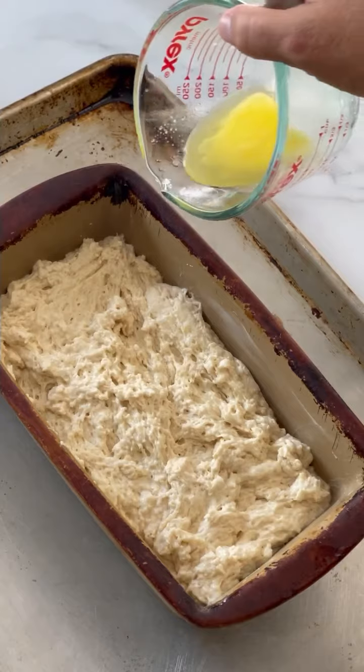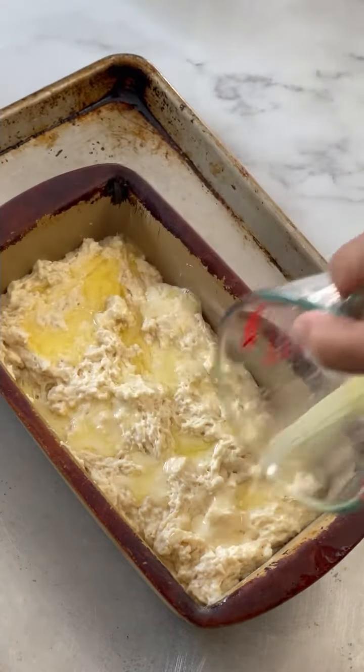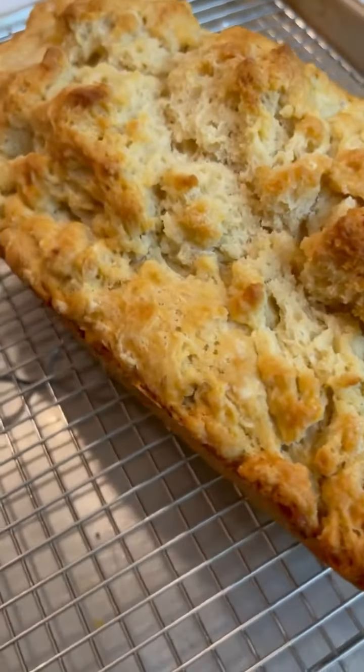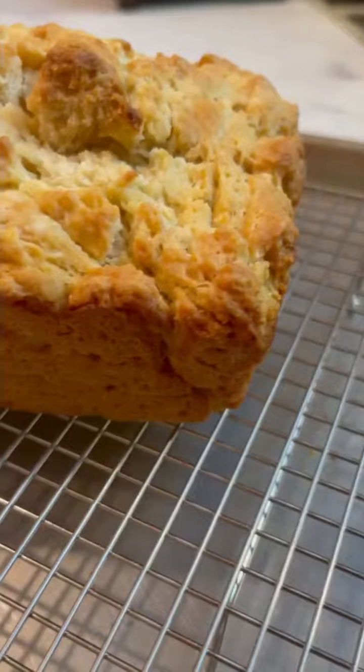Put it on a baking sheet and bake it for an hour, and then out comes this beautiful golden beer bread. It smells amazing. It's super crunchy on the outside. It's nice and moist and chewy on the inside.